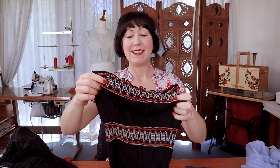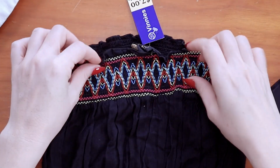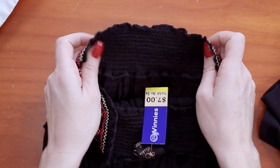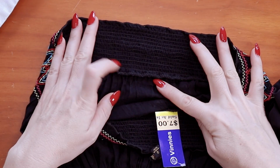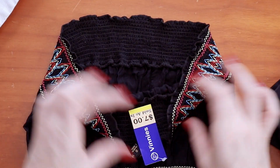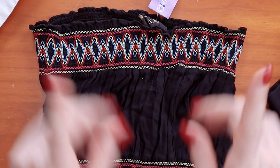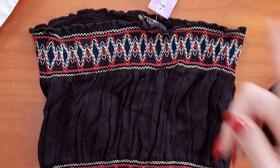And then I also found, on the black theme again, this dress here. I almost didn't get this. If I was only sticking to a $20 budget, I probably wouldn't have brought this one home, but I thought it would be interesting to show you different ways to think about things. This particular one is quite unique in that these shirred decorative bands are actually sewn as an entirely separate band. So this has been made separately and then attached to the garment. And so you guessed it, you already know what I'm going to do. I'm going to unpick those bands.